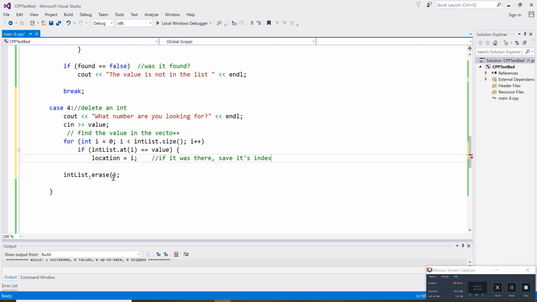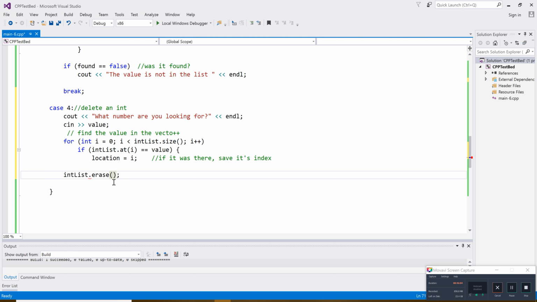Now it would be very nice if I could just put the index i in here for erase, and it would erase the item at that index, but it doesn't quite work that way. I wish it did, but it doesn't. The way erase works is it wants to know the memory location.